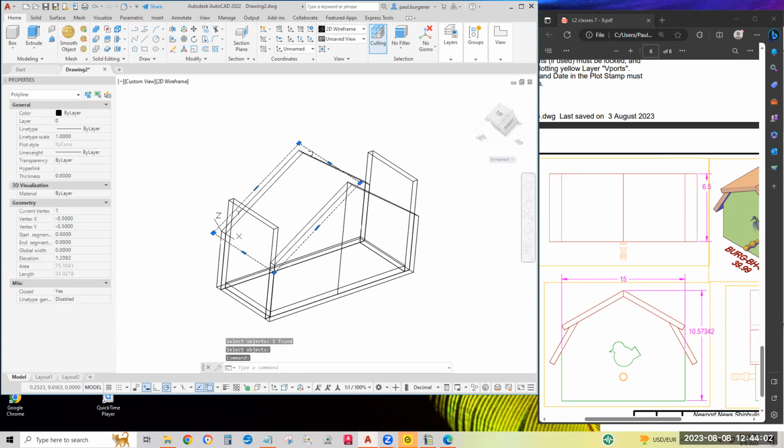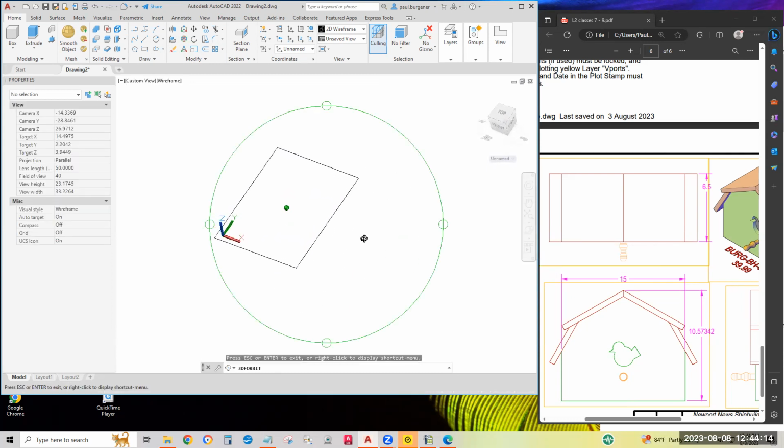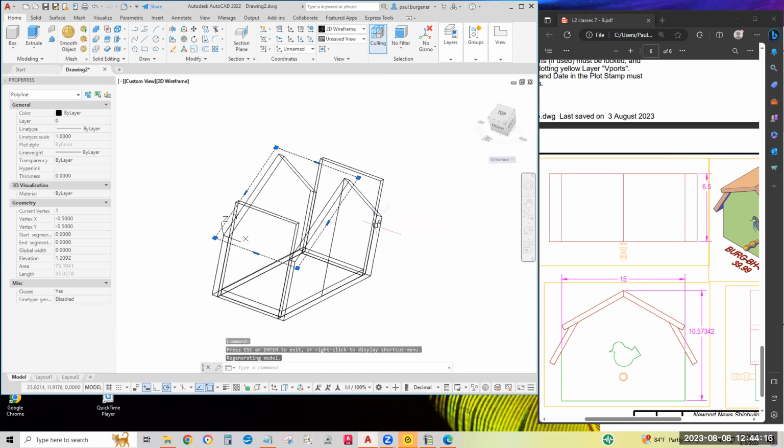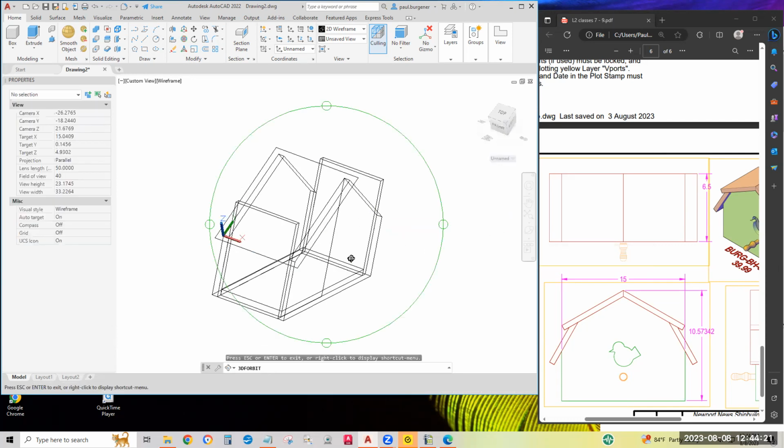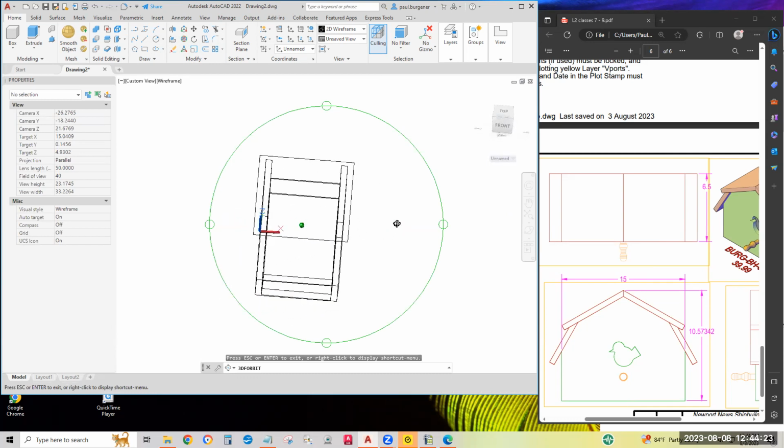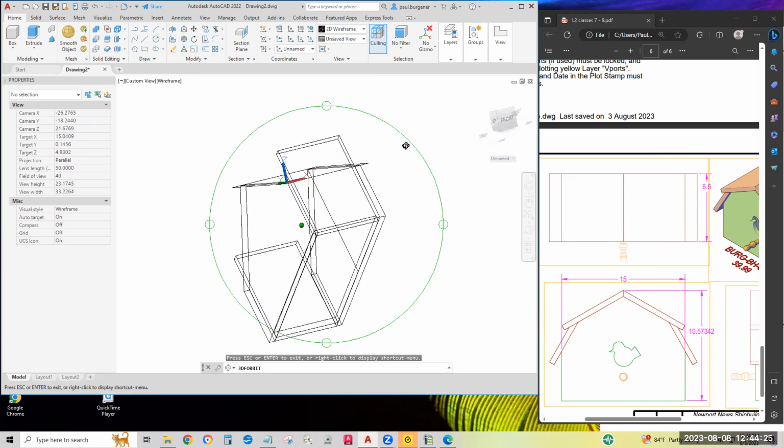Now we've got this polyline that's right now laying flat on this slope surface and overhangs. Let's do a 3D free orbit. I forgot about, let's see, let's hit escape and I think it'll show. There we go. See, there's our roof panel.